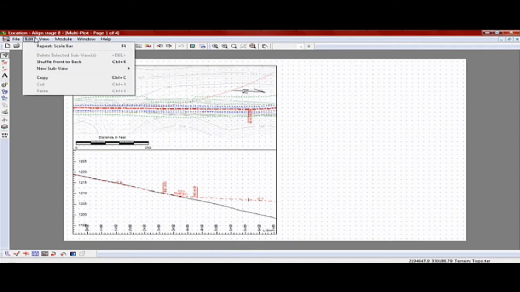Next, we add a text rectangle subview and enter some text.